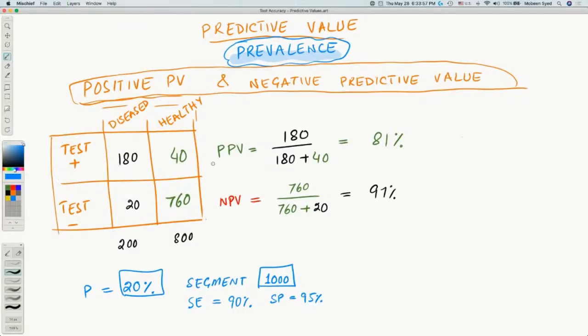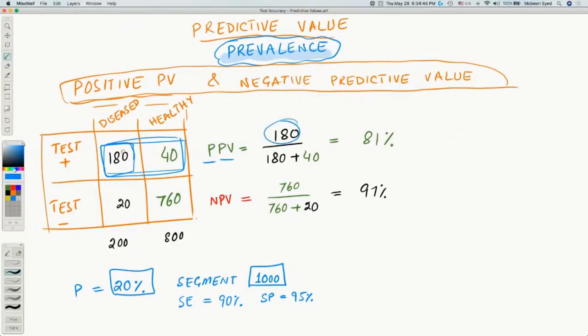What we do is, for positive predictive value, what we are saying is: for a test that comes back positive, what is the predictive value of that positive test, that it is really identifying the people who are positive? What is the percentage it is declaring? So we take the people who actually have the disease and were identified correctly, and then we take all those that the test declared positive, and take their ratio, their percentage, and that is the positive predictive value. So for this prevalence of 20%, the positive predictive value is 180, which is the correctly identified positive people with the disease, divided by all the people identified by the test as having the disease, whether they have it or not. And this test's positive predictive value is 81%.